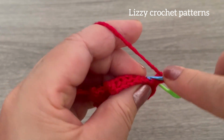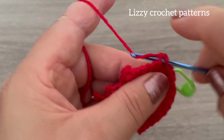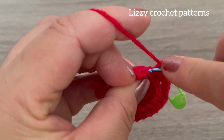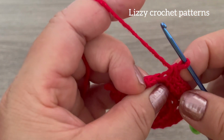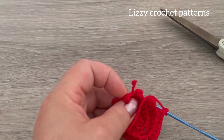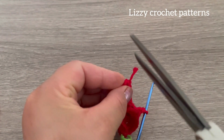I have 1, 2, 3, 4, 5, and 6. Chain 1 and turn.